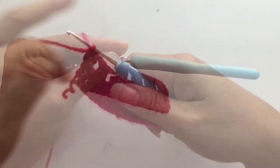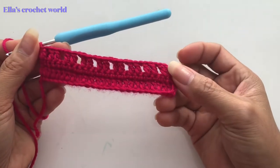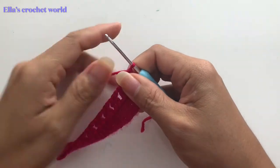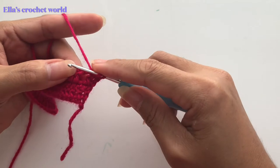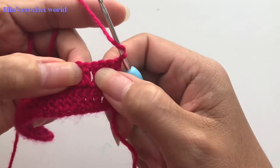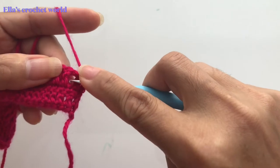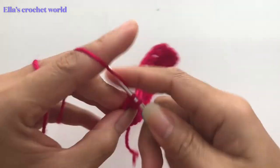As you can see we have our two double crochet and our chain one space. From here we are just going to turn — we're not going to chain one or anything like that. We are going to wrap our yarn into our hook, and then not these two here but these two here. This is the first double crochet. We are going to insert from the bottom, going to the top, and do our double crochet.